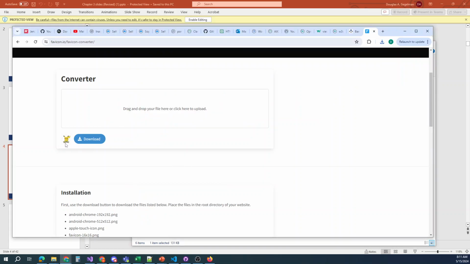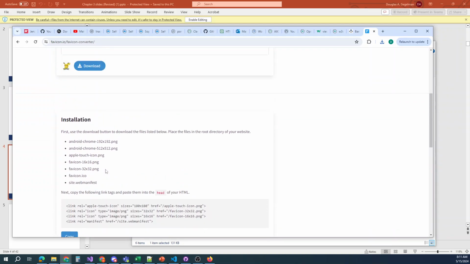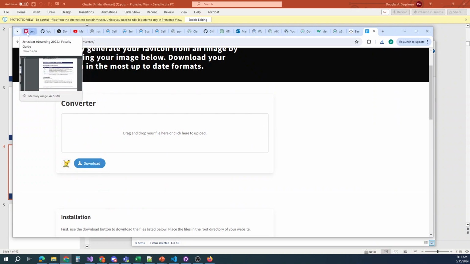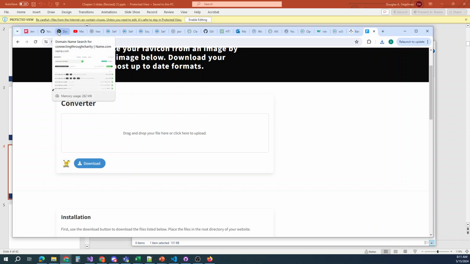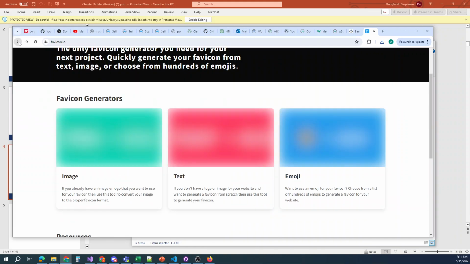So if I use this link that it gives me, I'll be able to put my little Pikachu icon up in the corner, kind of like how Rankin has that little red R. GitHub has that little cat. So you can see the little favicons up here, and you can do that with this image converter part.